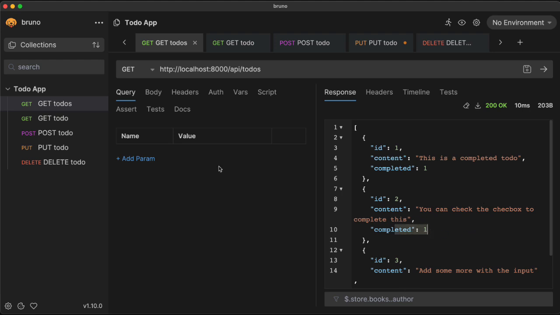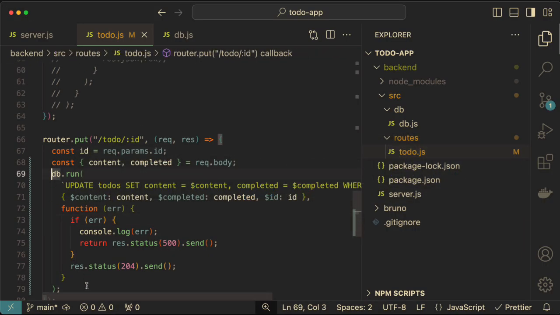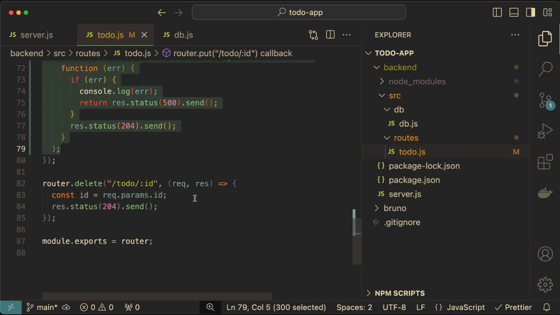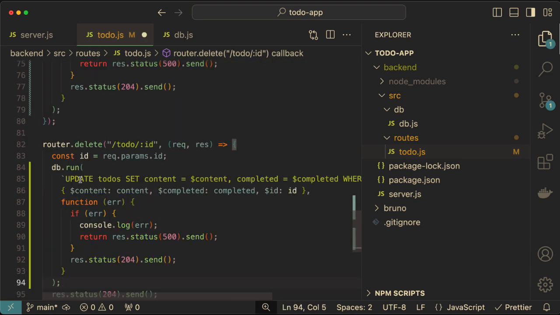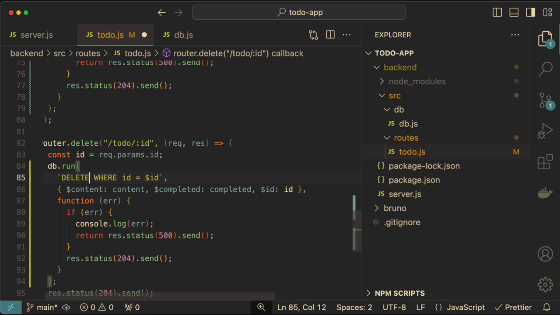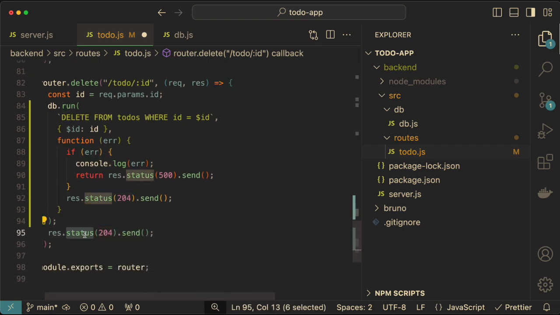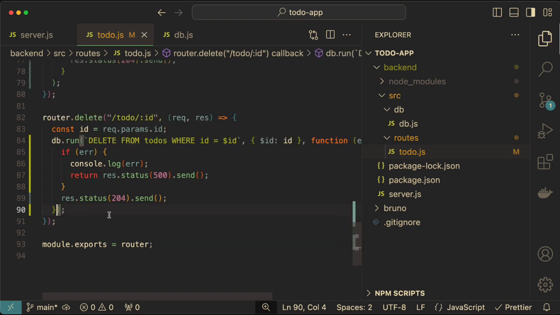Okay. So we're there. Let's go and get that delete in the bag really fast. We can do that by copy and pasting right here, putting it down here, gutting all of this except for the where. So delete from. Yeah, delete from. It took me a second to remember that. Delete from to-dos where ID is ID because we get that up here, which means we can clear out all of this. It is a run, which means that we're checking the error, we're sending it back. This needs to go away, just like so, and send it.